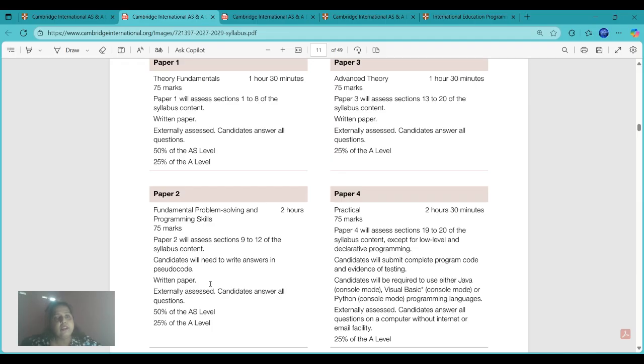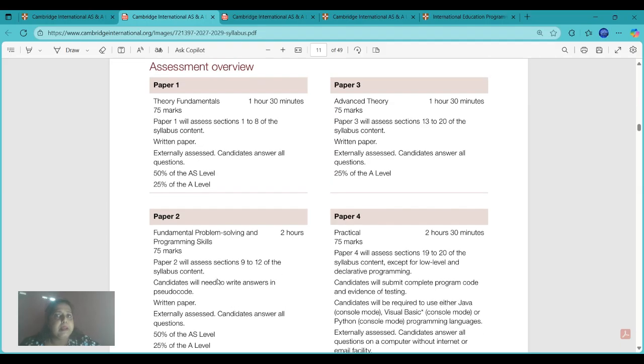Please note that. You should not write any answer in any programming language for Paper 2. For the programming parts, you have to write pseudocode. It is a written paper, externally assessed, and candidates answer all questions. That is 50% of the AS level and 25% of the A level.